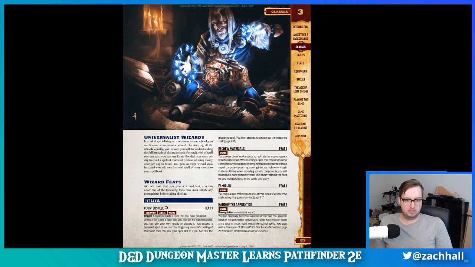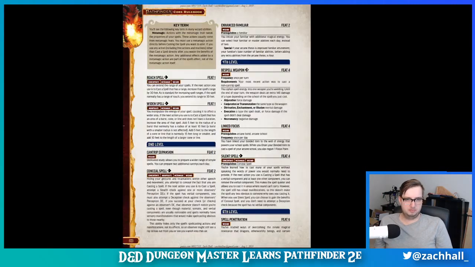Familiar, you make a pact with a creature. We're going to cover, I believe, familiars and animal companions in the next video to finish up chapter 3. Hand of the Apprentice, Universalist Wizard. Hurl your weapon at a foe magically. You gain the Hand of the Apprentice universalist spell. Universalist spells are a type of focus spell, so universalists are not left out of the focus spell world. Cool.